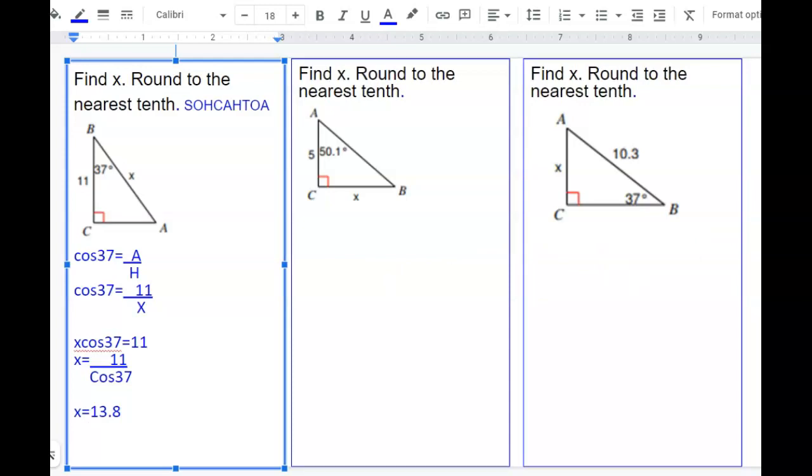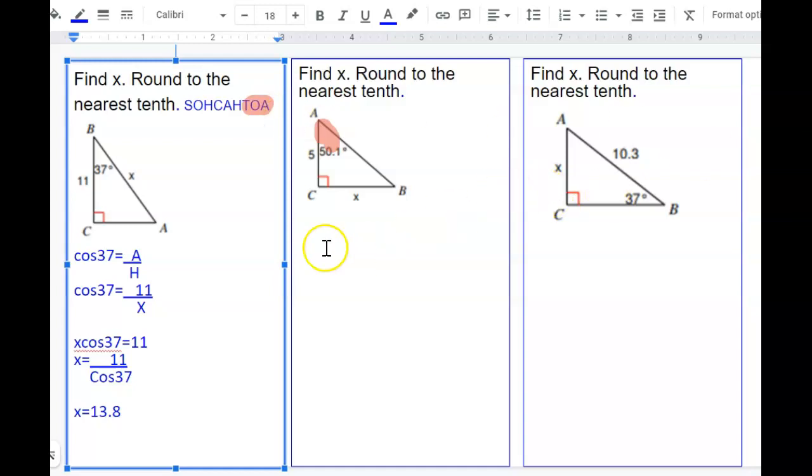We have, find x, round to the nearest tenth. Again, that's our angle of reference there. This, of course, is your hypotenuse. Now, on this side, x here is the opposite side, and this side is the adjacent side. The 5 is the adjacent side. So you ask yourself, what trig ratio links the opposite side and the adjacent side? Clearly you see from SOHCAHTOA, that is tangent. Tangent is what links opposite and adjacent.